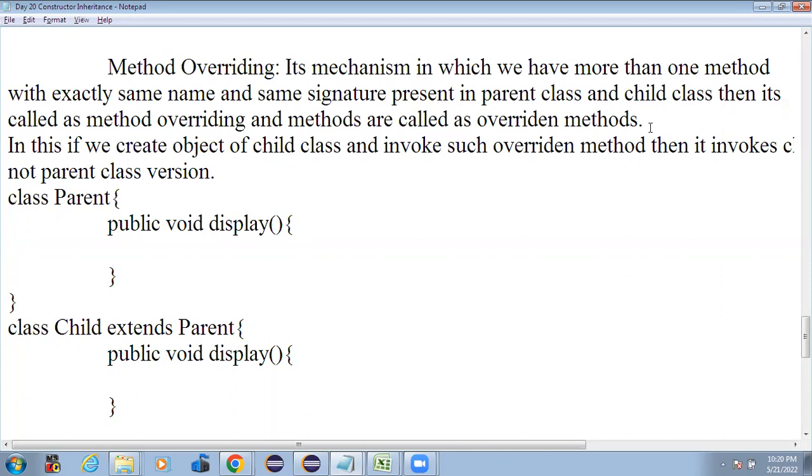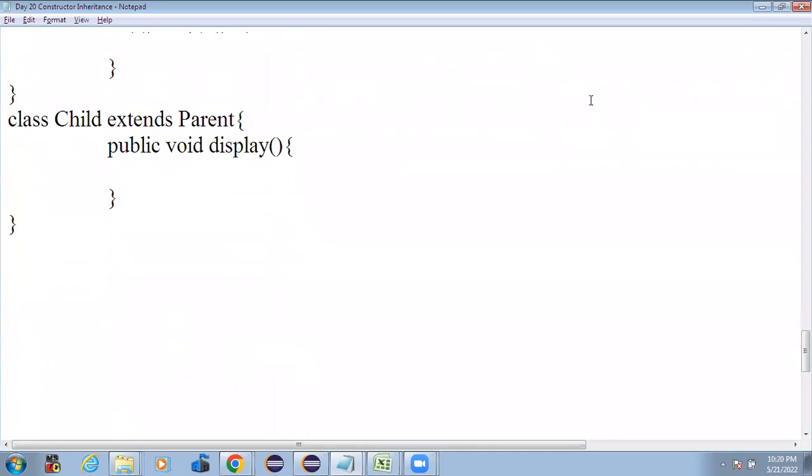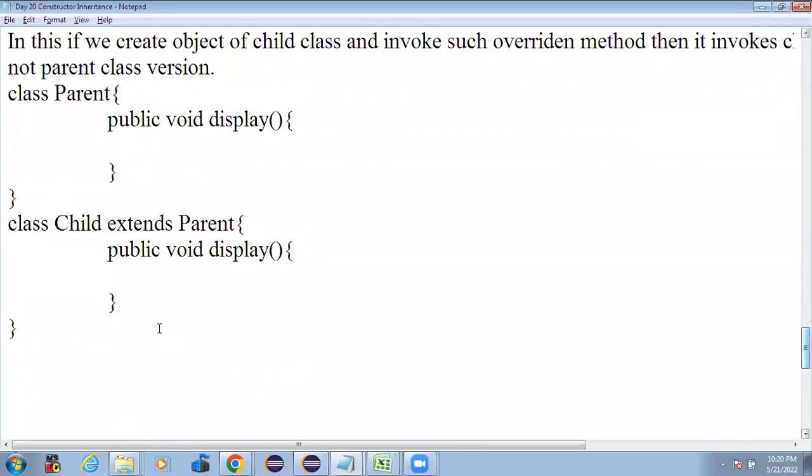For example, here I have created an object of a child: Child objc = new Child().